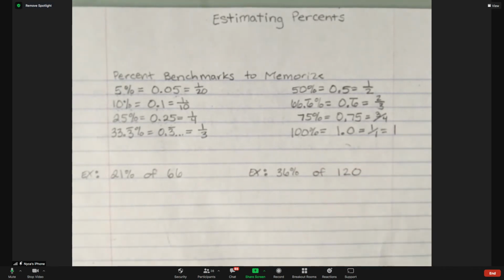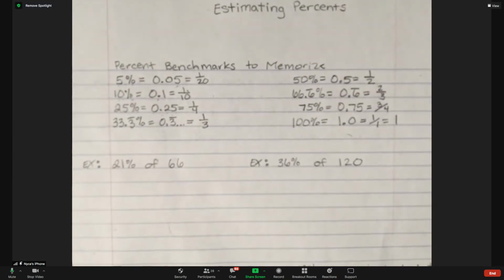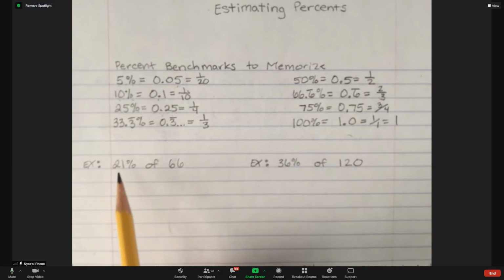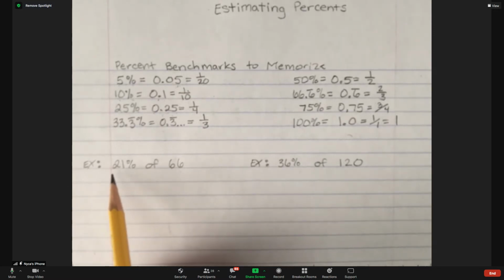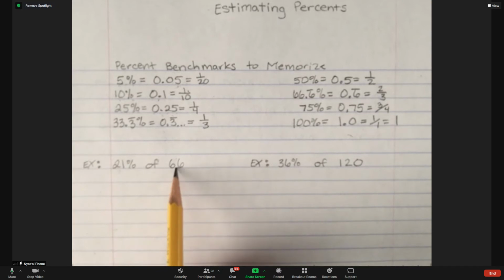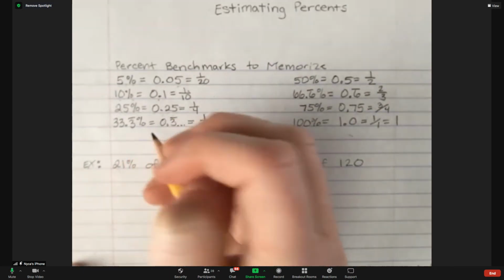So with estimation, what you do is you look at the percent and then what they're giving you. So they're asking what's 21% of 66. Pretend you were going to eat at a restaurant, you would usually tip 20% of the $66 bill. So how much should you leave? Well, if you think about it, this is close to 20%. So if you were to round, you want to use compatible numbers. You could think 10%, which would be 6.6, plus 10%, 6.6, which is 12, close to 13, and get the answer. So there are multiple ways to do it.